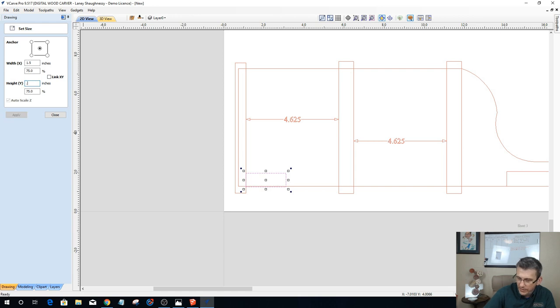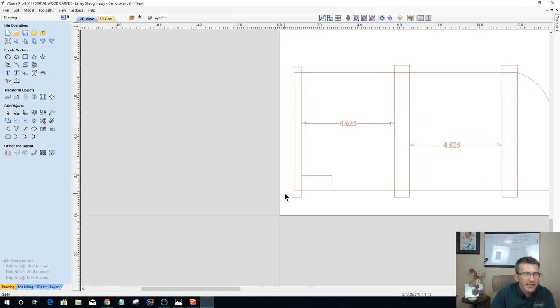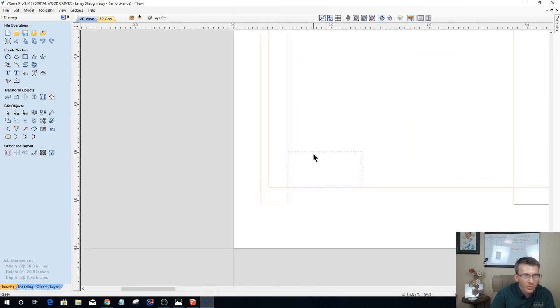1.5 by 0.75. Unlink the X and Y so we can make that adjustment. And let's get that corrected. We need to snap that to there. Once we have it in place, then we can make the size adjustment, and all we're doing, so our pocket cut can go, is cleaning this out.